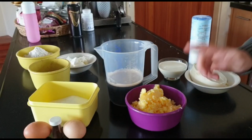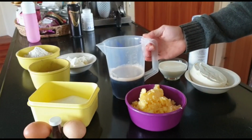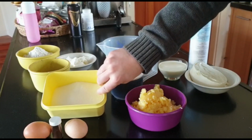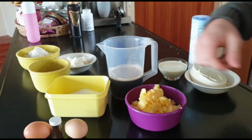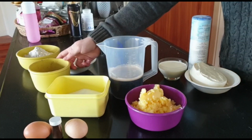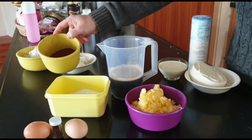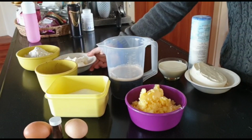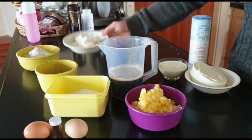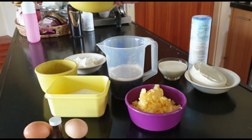You are going to need 250 grams of butter, 375 milliliters of Guinness, 350 grams of sugar, 2 eggs, 1 tablespoon of vanilla or vanilla extract, which one you prefer, 75 grams of cocoa, 150 grams of sour cream, and 250 grams of flour.